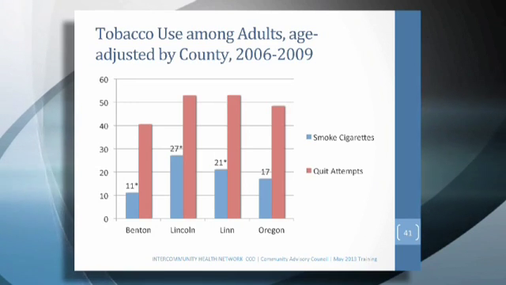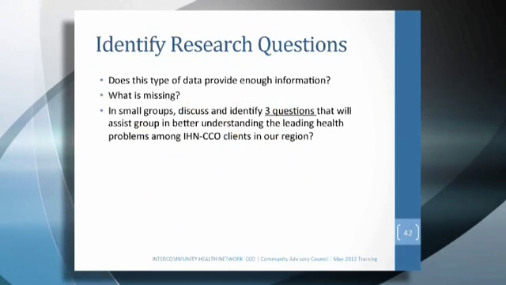But we do see higher than average smoking rates by adults in Lincoln and Lynn, 27% and 21%. And we see lower than average in Benton, which is 11%. So we're going to go on, but this was just to help get you thinking, because what I would like for you to do right now is I'm going to pass out the cards again, and you're just going to pair up with someone for about 5-10 minutes to talk about this data.